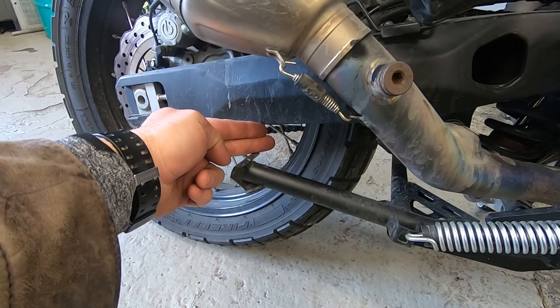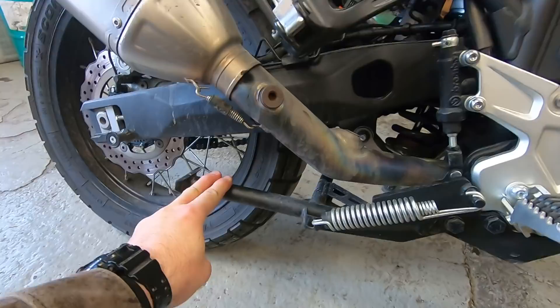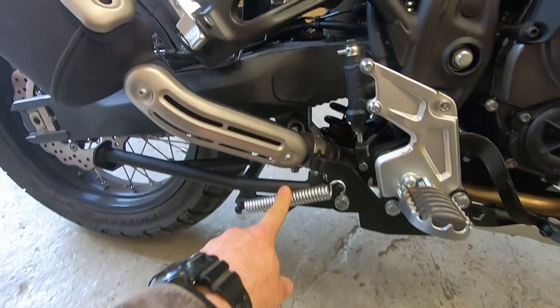Let me close it now and see another difference. This is the Yamaha original stand — you can see what height level it reaches: about two fingers. When I was riding behind Pato on the corners, he was hitting this part and I could see sparks, which is even dangerous. Especially with a passenger, it goes even lower and hits the ground. Now see the difference with this stand — you cannot even fit one finger. Much, much better.